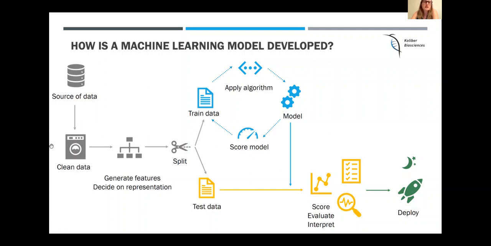The next step, and this can actually take about 80% of the time on the project, is cleaning the data. This is really making sure that the data that you have is, sometimes you have to do some quality control. You have to decide which sources you're going to trust, which sources you're not going to trust. As you know, in biology, a lot of people use different assays under different conditions to get results. And so this step can be very painful and very long, depending on where that data comes from.